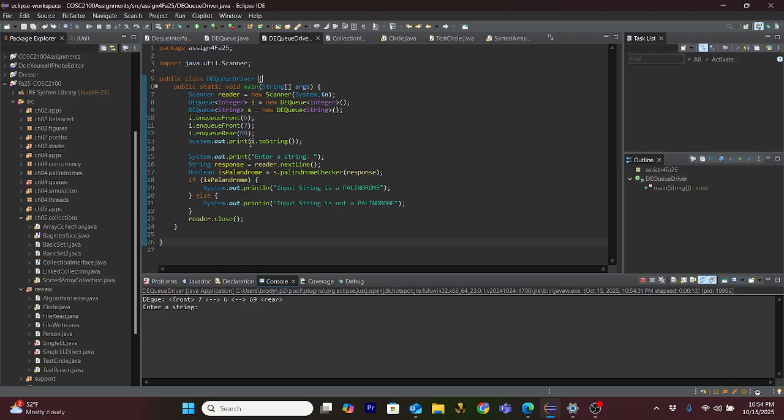So we enqueued 6 to the front. I was briefly confused there. And then we enqueued to the front 7. That is supposed to happen. And then we enqueued 69 as the last one by the rear. And then the toString method works here because front, rear, and it's all pretty like.